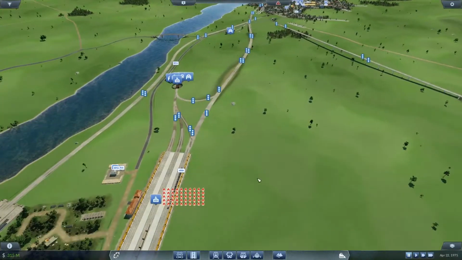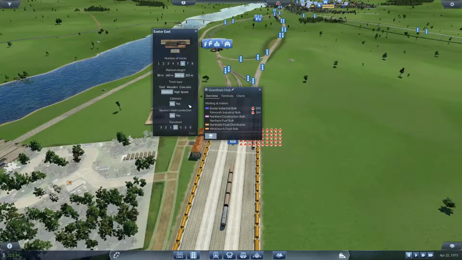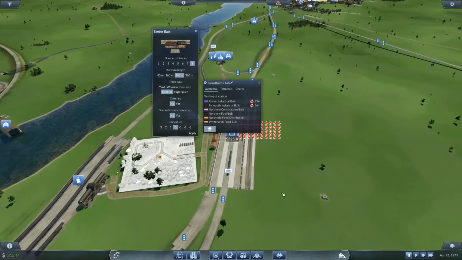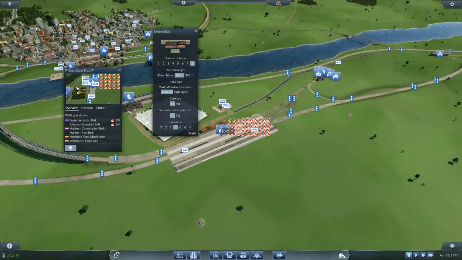Yeah, okay. Right, what we'll do, I think we'll add two more tracks to this one as well anyway, while we're here. So we'll make that 8-track. No catenaries, no second. Okay, no curvature on this one. It's the same sort of stations we've got. Okay, that's cool. We'll take that.